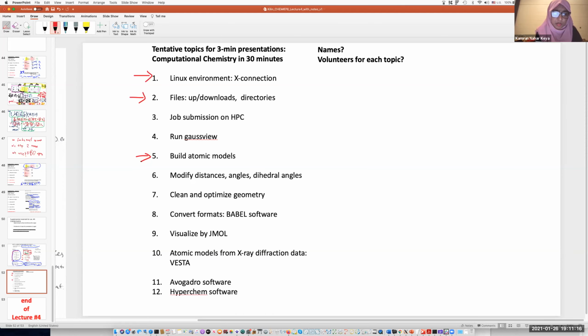And what about that atomic model from X-ray diffraction data? This is also easy, but I will not have time to explain it. It's more about going online and learning it from Wikipedia and some databases. If there will be time, I'll do a short demonstration. But it's quite easy and it is needed only by those who deal with periodic materials, like crystals, semiconductors, metals. If you are doing biological molecules or polymers, it is not as important. Okay.